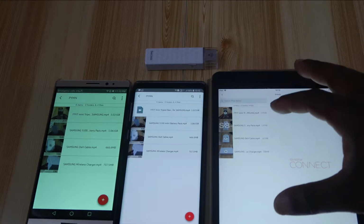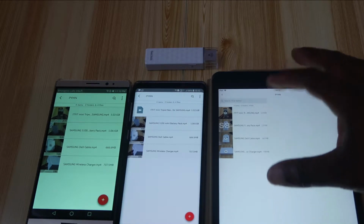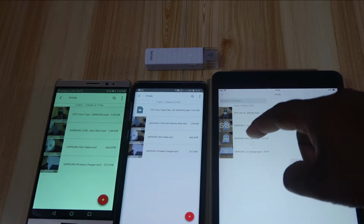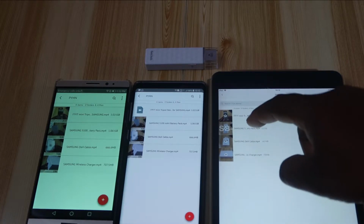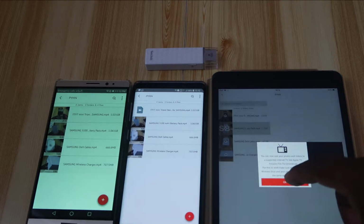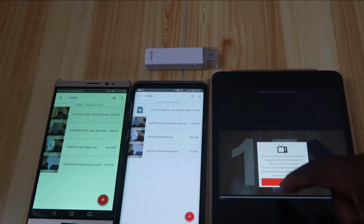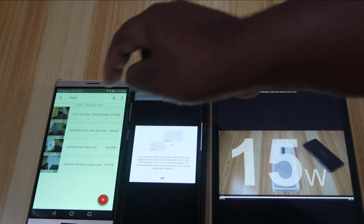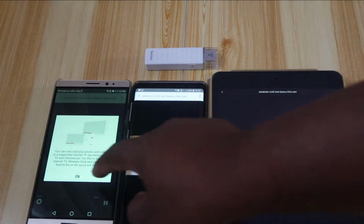What was the recent one? Is the Samsung... I think it's this one, the power bank. You can now cast your photos. Okay. The power bank, 5100 power bank. Okay.